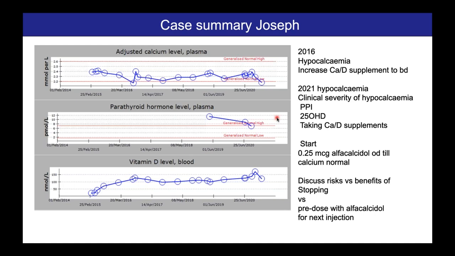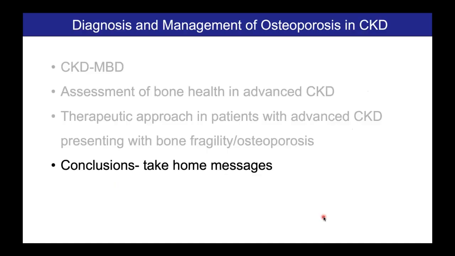For Joseph, already on denosumab who then developed renal impairment: the key concern is the off-effect of stopping denosumab. He had a blip in his calcium in 2016 when it was found he wasn't taking supplements. As his kidney function worsened, he began getting hypocalcemia two weeks after denosumab dosing. The protocol: exclude PPIs as they can cause hypocalcemia through magnesium deficiency, ensure vitamin D is optimized, then start alpha-calcidol daily until calcium is normal - usually one to two weeks. Then after this acute phase, about six months before the next injection, discuss the risks and benefits of stopping denosumab versus giving a pre-dose of alpha-calcidol before the next injection to provide short-term cover during the period of highest hypocalcemia risk.